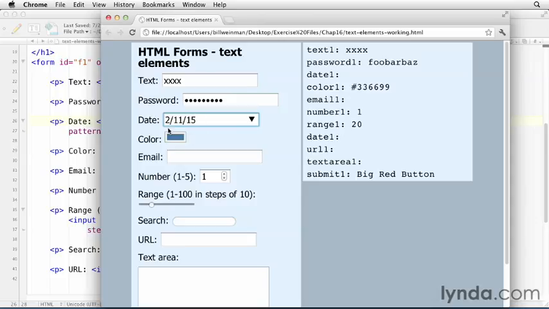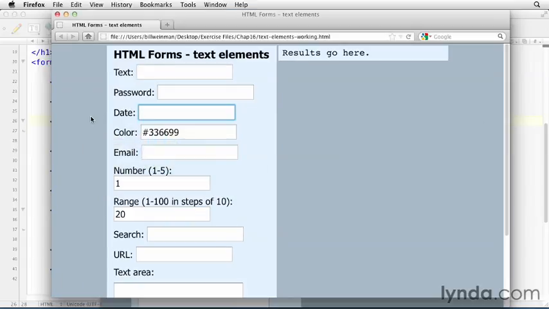Notice that it's formatting it according to the locale in my system setting for my computer. Actually, on my laptop, I've changed the setting for this so it shows year, month, day, because I'm a programmer and I like to be really specific. And this to me is really vague. If you're in Europe, it'll probably be day, month, year, as opposed to month, day, year, how we have here. But on Firefox, you'll notice that it just comes out as a regular text field because Firefox doesn't support that.